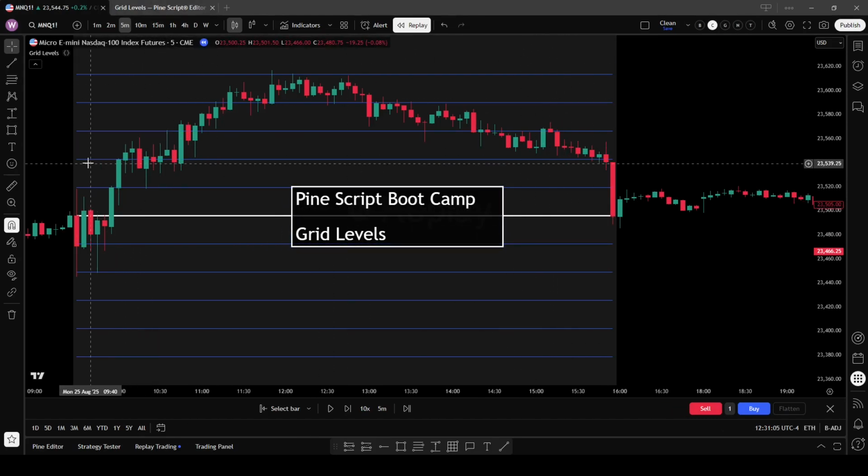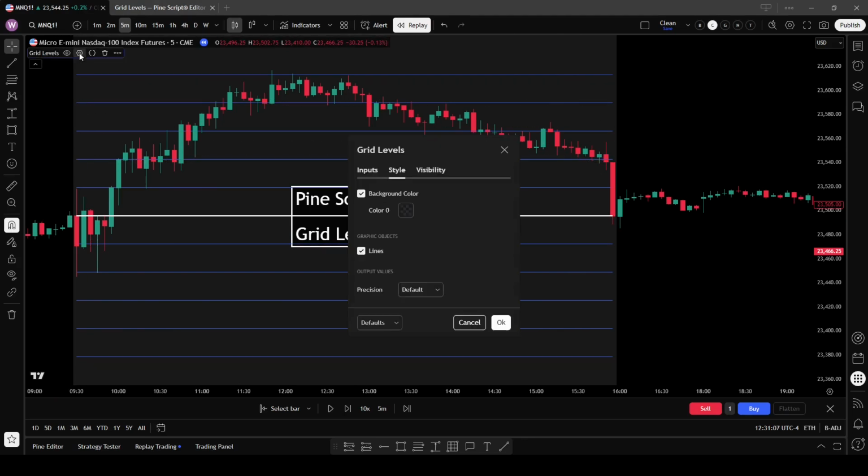Now, other people may not agree with me. They may not like the color of that line. And when you go into the settings, there's no real way for you to change how these lines look. That's because we've coded this in a different way that Pine Script doesn't allow you to go in there and change those settings. So unless we change something, basically the user is going to be stuck with blue lines that are one width, and they're going to have this white line that's 3 wide. And so that's not ideal. Let's go ahead and give the user some aesthetic freedom.